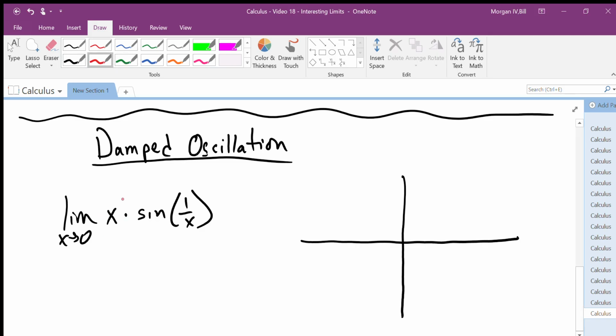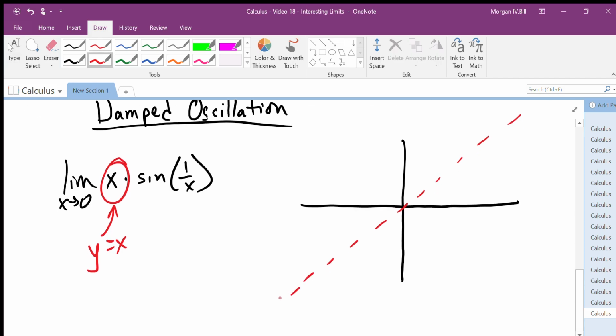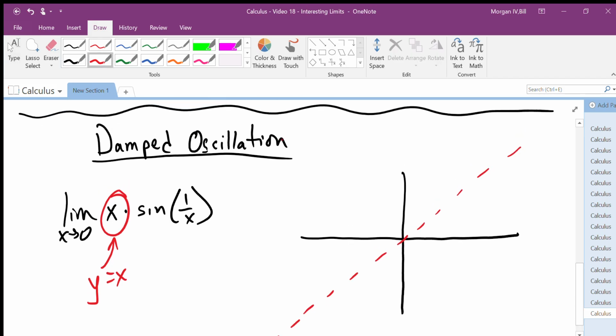Think about the function here is like the function y equals x. And if I drew y equals x, let me draw it dotted, that would be this. But also draw its negative, like so. So this is like y equals x here, this is like y equals negative x. And the curve, that sine of 1 over x, now does the same sort of oscillation, but it peaks here and then minimizes there and peaks and minimizes and peaks, and it goes faster and faster and faster.